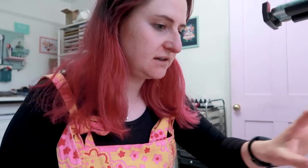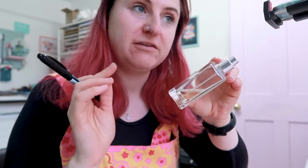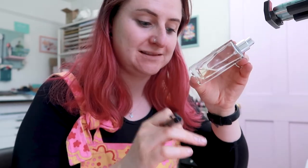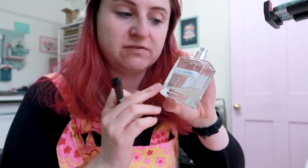Okay, so the first thing I need to do is write on it with a pen. So I'm not going to be doing this blind freehand. I'm always going to do the pen first, and then I'll engrave. I'm going to start with this flat one.